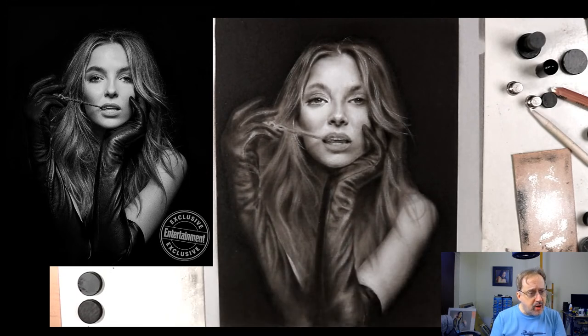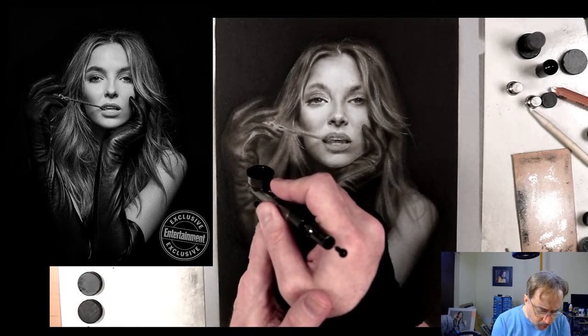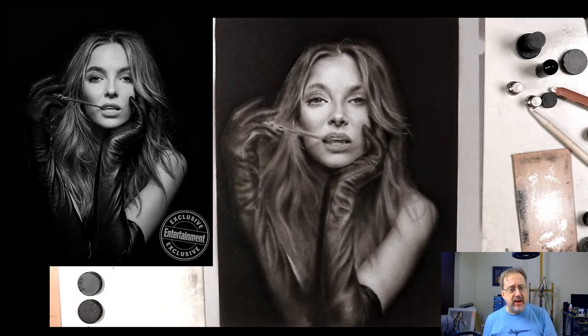Working with the airbrush, working with the white pastel, working with the eraser. Being tenacious, right?